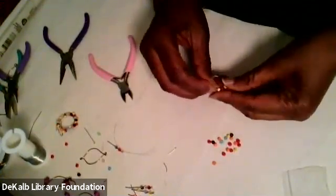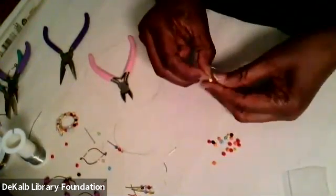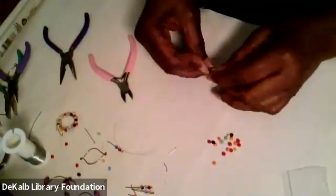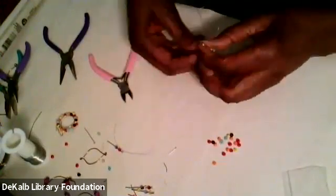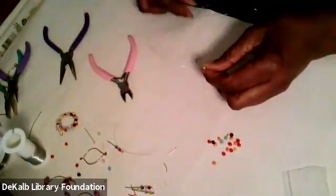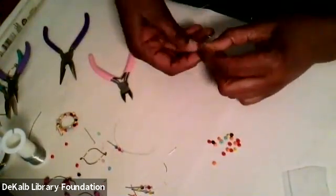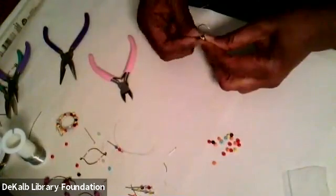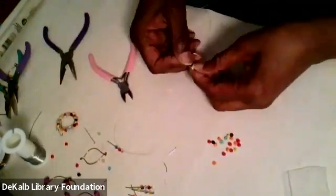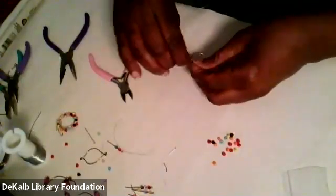Now, another reason, oh, and you always want to wrap in the same direction. You don't want to do one and then go the other way. You can, but I think it looks neater if you're consistent with your wrapping. And again, when you're using this long tail of wire, I find that I have more control if instead of trying to feed this little tail through and pull the whole wire through, I start close to the frame and push the wire through so that I can control where everything's going. And I'm also holding on to my beads so that they don't roll around on the frame.